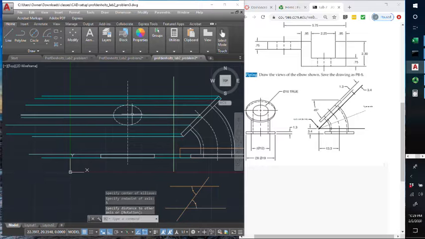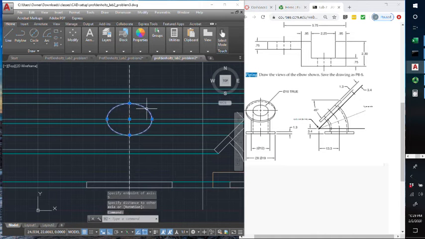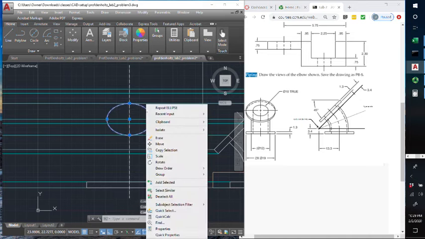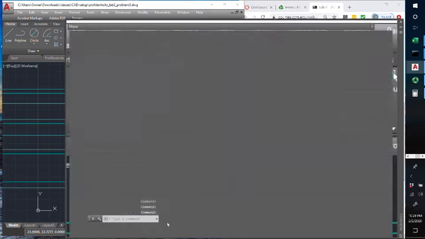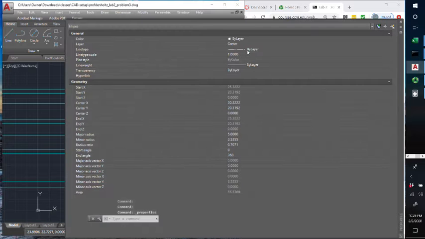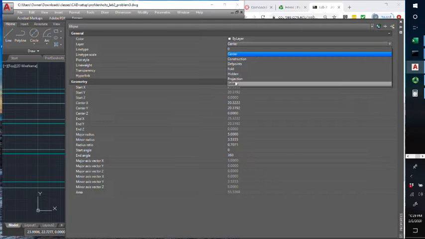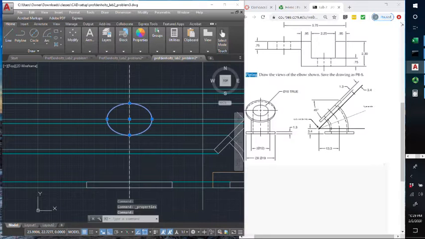Except I wanted that to be a solid line, but that's okay. So we click on this, and we're going to just switch it to a solid line. Okay.